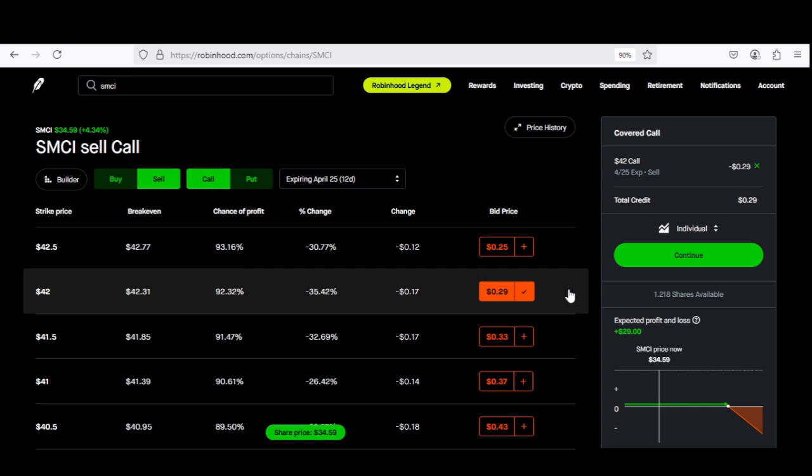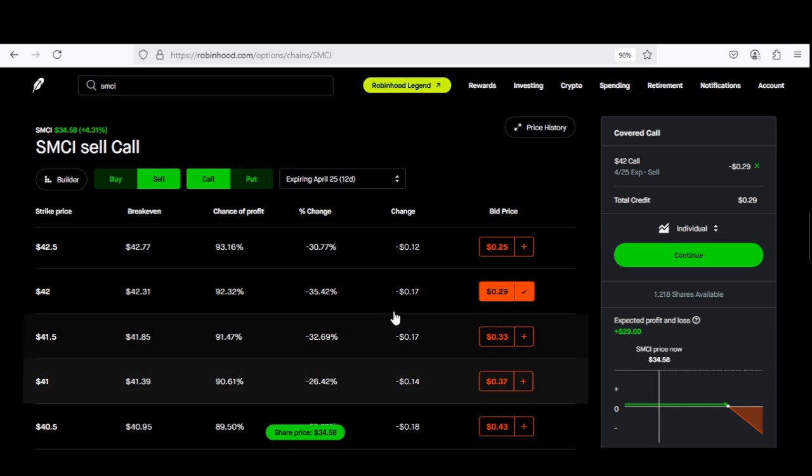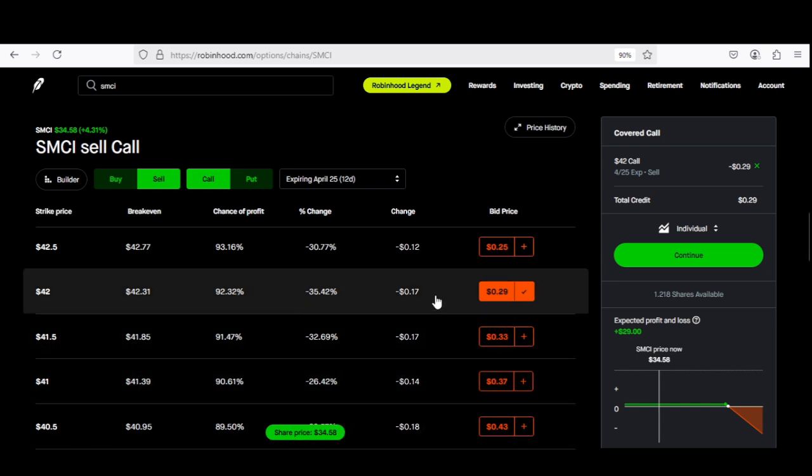Now, for most of you watching, I know you're going to be thinking $29 is not much. However, remember, the whole purpose of buying a LEAPS option is for you to keep it in your portfolio while the share price appreciates. Selling covered calls against your LEAPS option is just a secondary option strategy that allows you to grow consistent income while you're waiting for time. Remember, you did buy the LEAPS option about a year out. So that is how I use my LEAPS option, and that is one LEAPS option I am going to buy in my portfolio in order to add to my position.